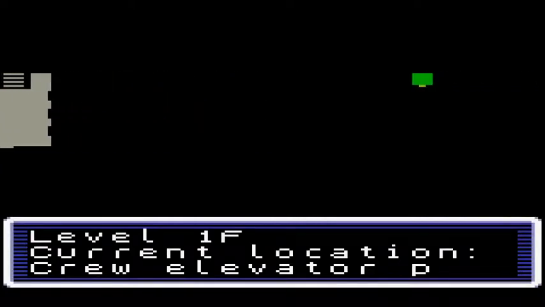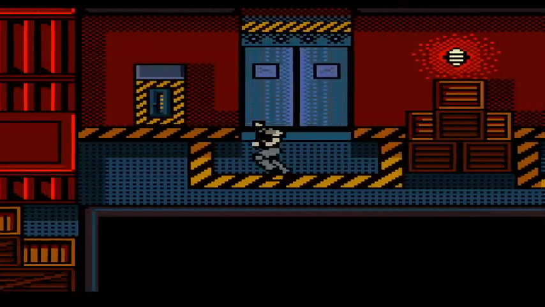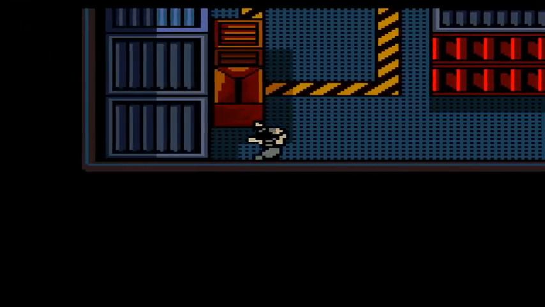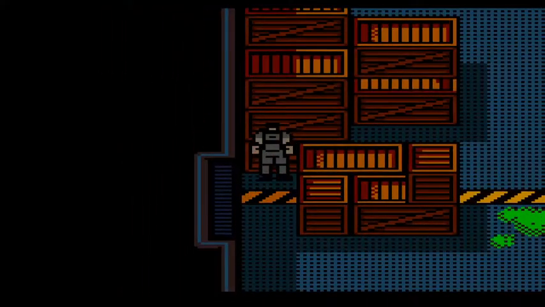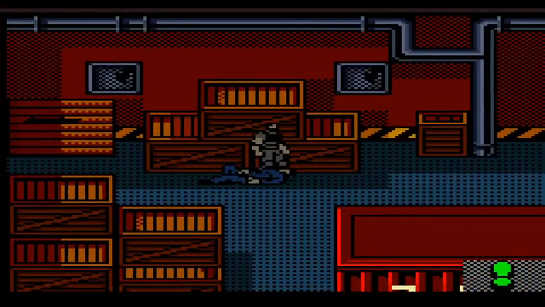I'm on floor 3. Right. This is floor 2. This is floor 1. Green slime. Always lovely to see. Nah, there's gotta be something for me to grab here. Detsa, do you have anything for me? You do.